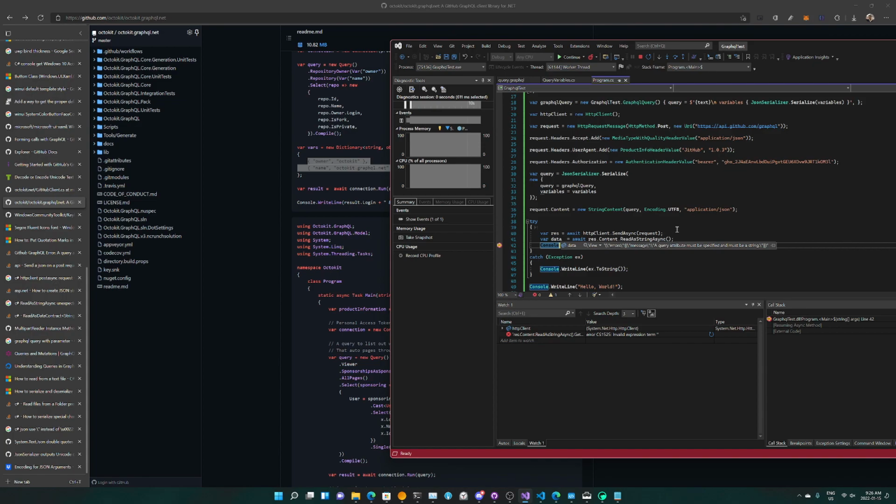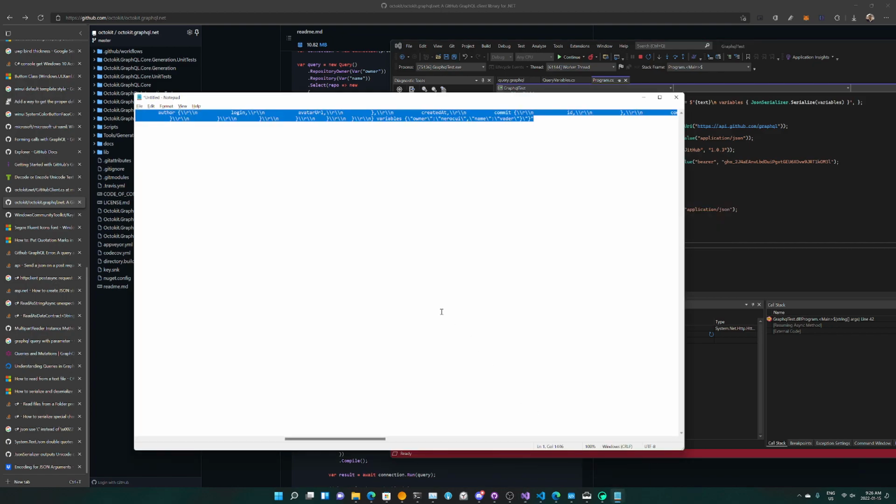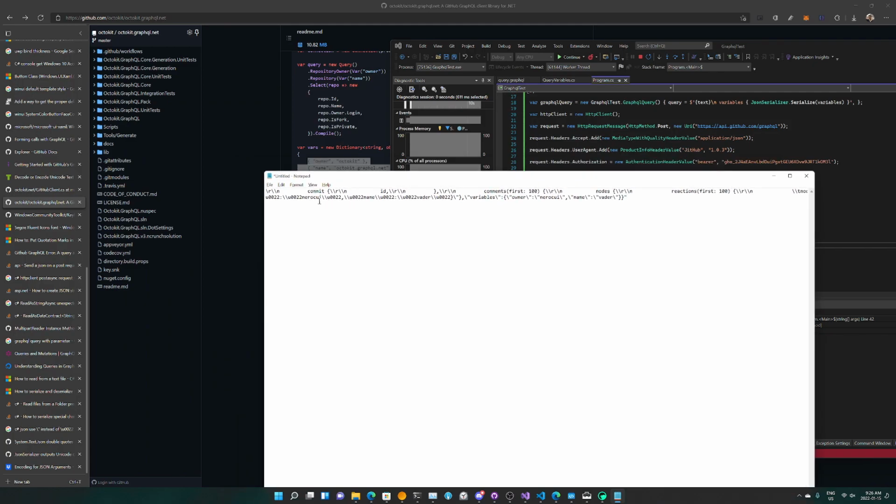Did I not specify that as a string? That's interesting. Let's see what query is at this point. So copy the value and go here and paste in everything. And would you look at that? It made a lot of wrong things. These are all mistakes.